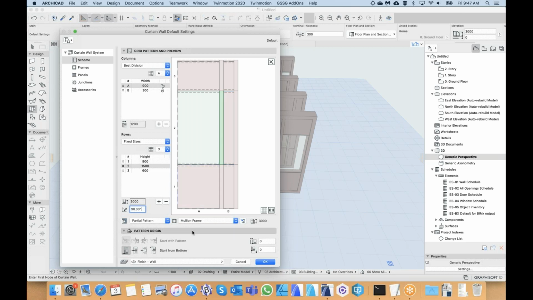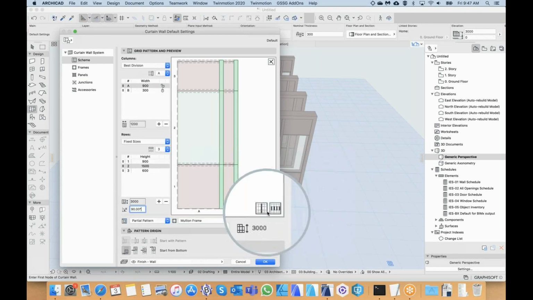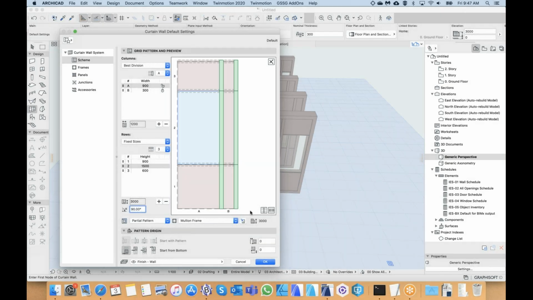If I select the frame, it's the same. I can say what frame type this frame is using. Instead of holding Shift to multi-select these elements, I can just select one, and in the bottom right-hand corner here, I can select the whole row and then everything across. So this is just a handy little selection. These ones are just for selection.